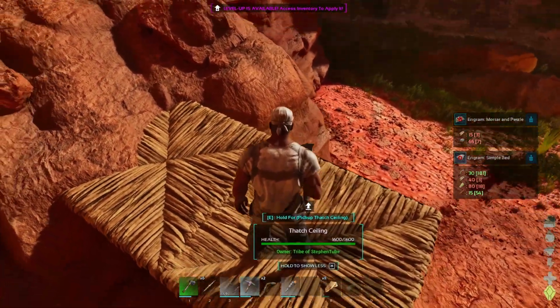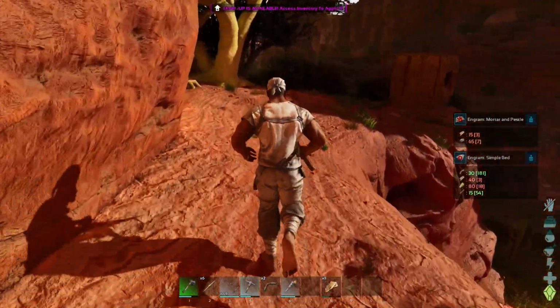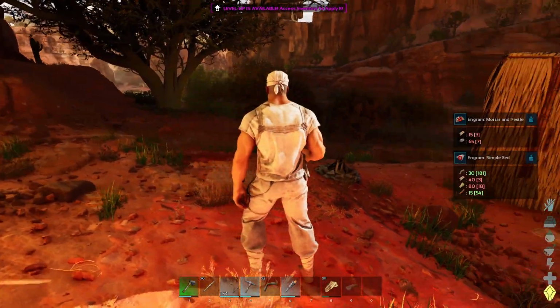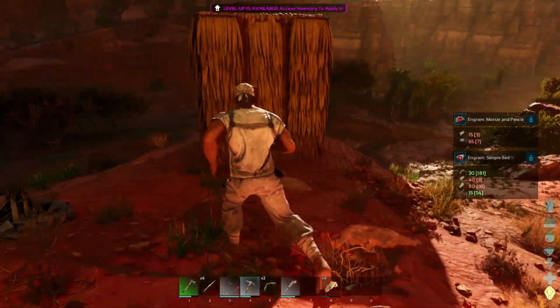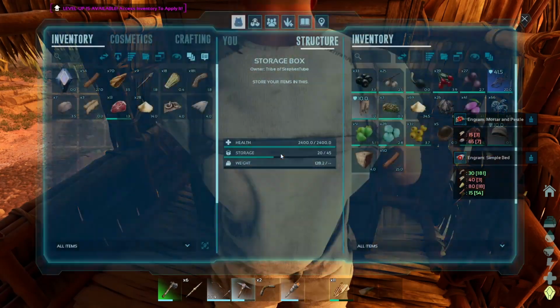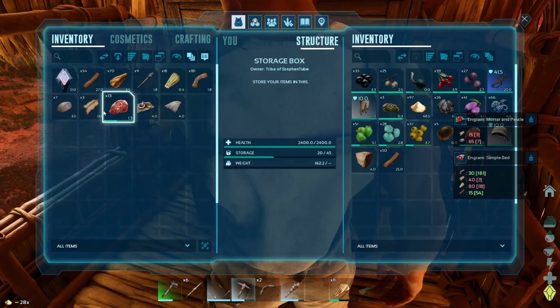Because of this little ladder and way of getting up here, I'm probably going to need to get a stone buildable so I can get that upgrade to stone, because that'll be better for keeping us safe here.